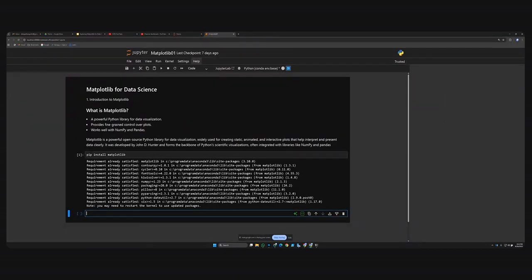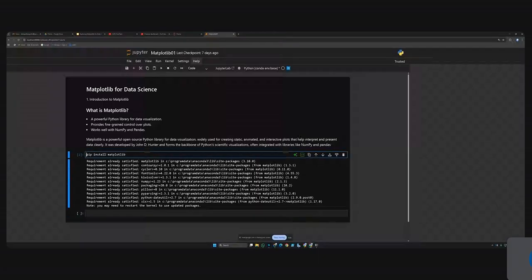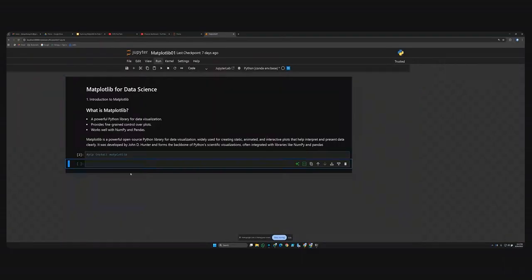So it says requirement already satisfied. Whenever you see this type of statement, what that means is it's already installed. It came along with your Python package. You can see various versions are there, and then the site package. All these they will keep on including in the upcoming versions of Python. So we are good with it, we don't have to install anything. So I'll put this statement in comment, and I'll run it so that I can remove that installation and all that. Okay, I'll restart this kernel.